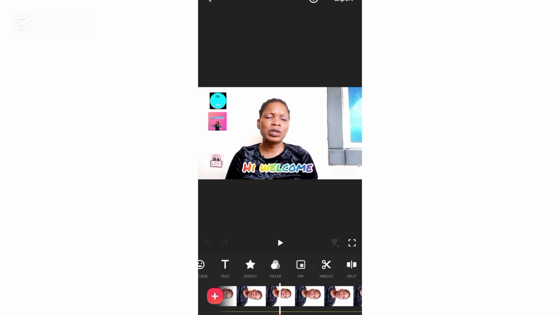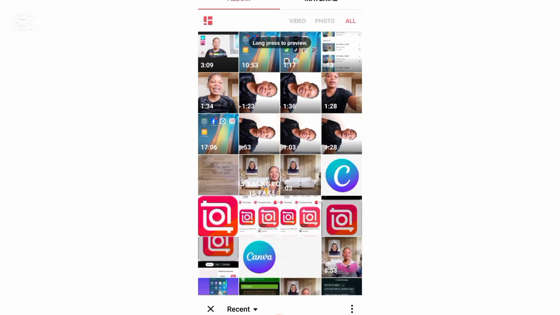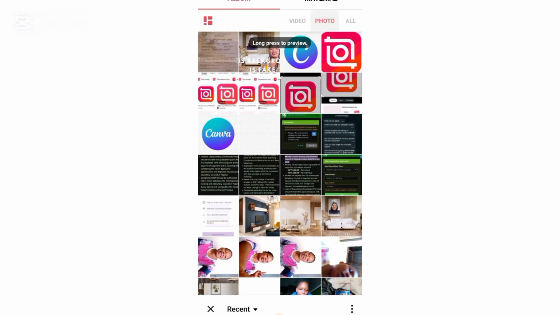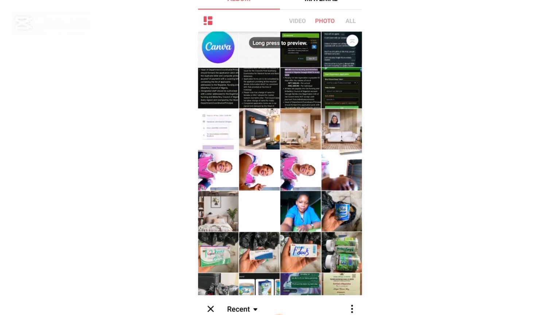And the next thing is PIP. PIP is if you want to add an overlay. You know in CapCut it is overlay, but here it is PIP. You click on PIP. It will give you your album to select. If you want to add a video or a picture, let's add a picture as an overlay.